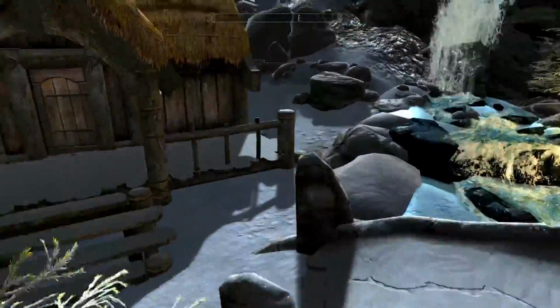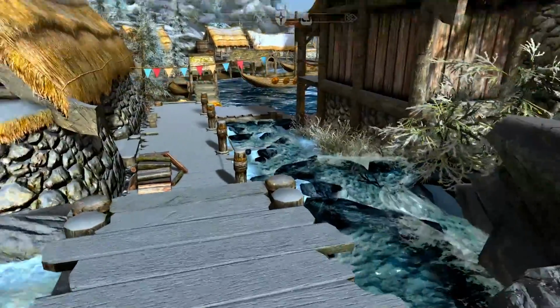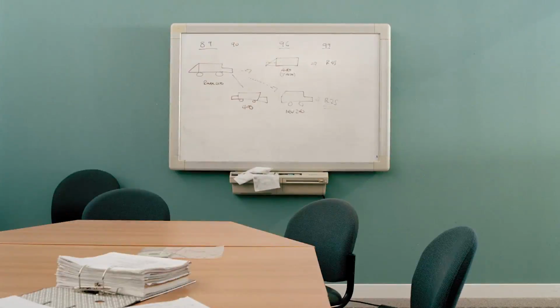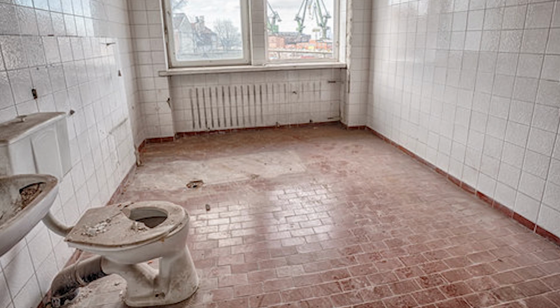You know what? I should do that for everything. Just go to Home Depot and buy those little water features and upgrade everything. My office, upgraded. My bedroom, upgraded. Put a fountain in my bathroom. People are going to mistake it for some type of weird bidet, but I don't care.